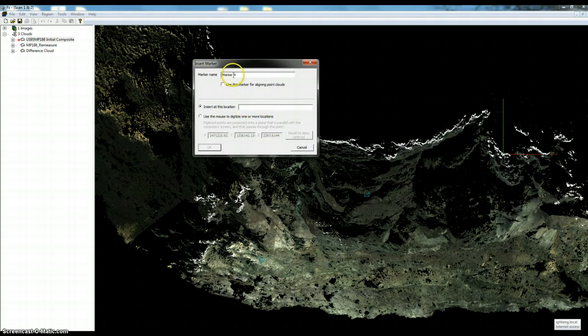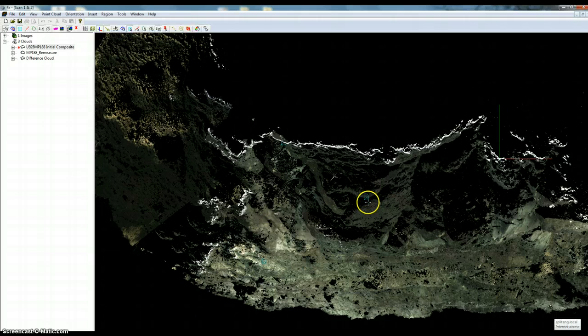I left it at the standard naming that the program produces. So marker 1, obviously it's on marker 4 now because I put in 3 markers, but I put in marker 1 and I check this box that says use this marker for aligning point clouds. So marker 4, check the box, I select this radio button that has XYZ and I push OK. And then I inserted the marker. Did that 3 different times.